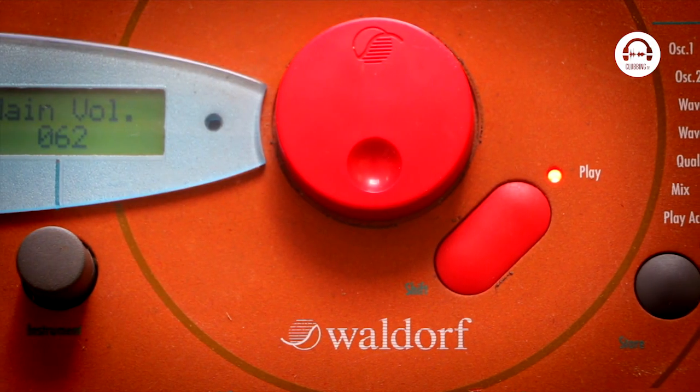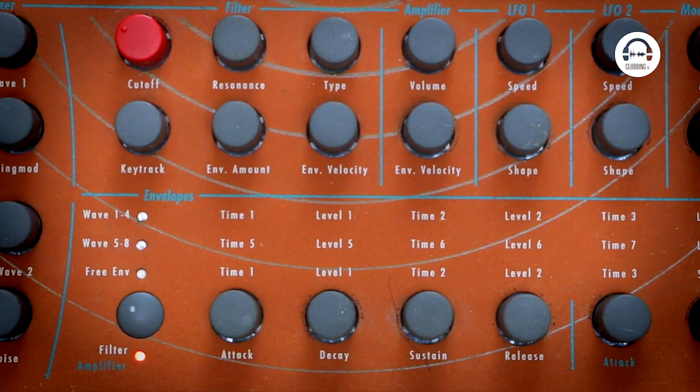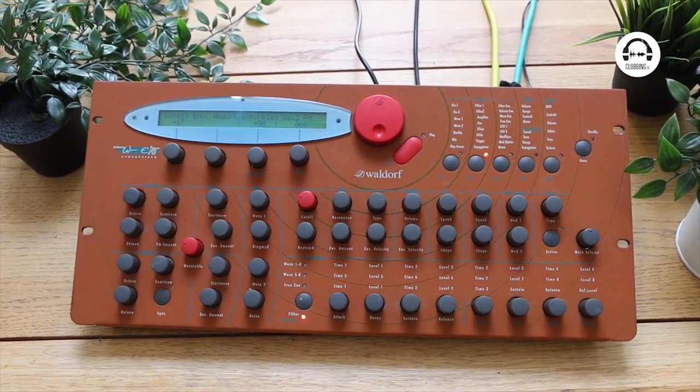This took things a little bit further with its digital filter. Other things may have digital wavetables but analog filters, but this is definitely digital all the way through. Unlike cheap digital synths that sounded bad because they couldn't sound any better, this takes the 8-bit digital waveforms, puts them through a couple of digital filters, and most importantly has got an amazingly comprehensive modulation section. All this means it can create really complex tones that huge modular systems would have difficulty reproducing - combining that with the digital sounds gives you a classic that's never really lost its potency, which is why prices have never really dropped even when most digital synths have gone out of fashion.